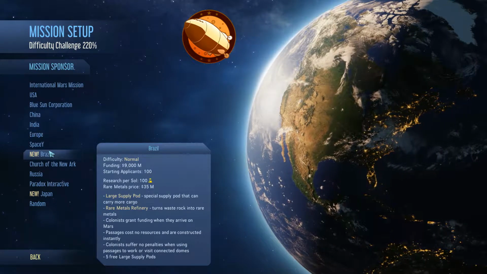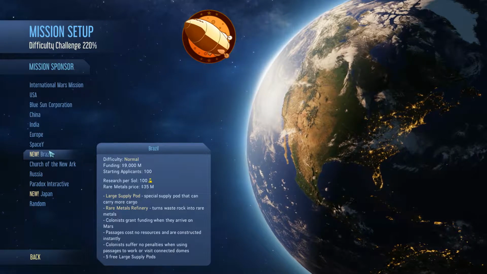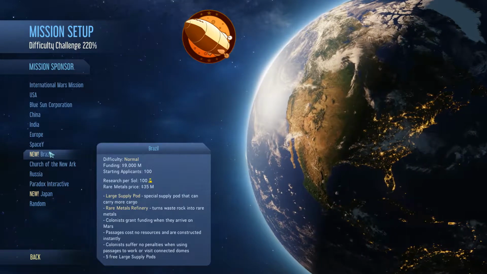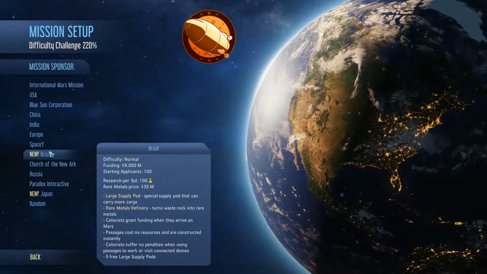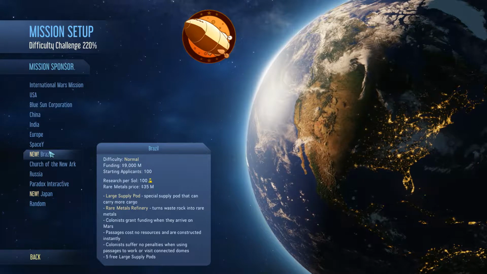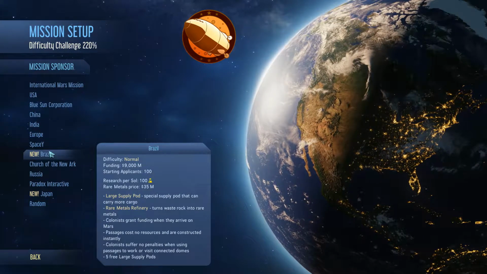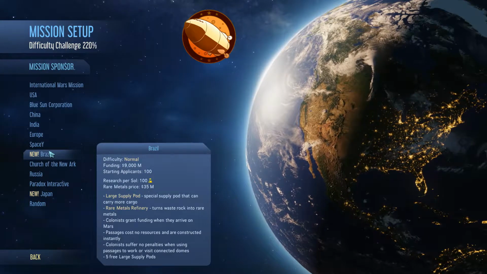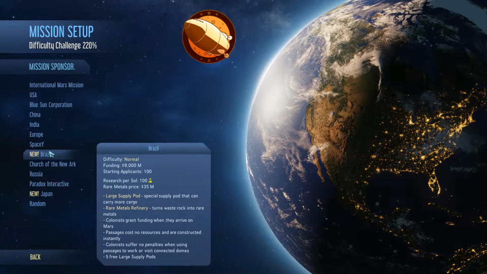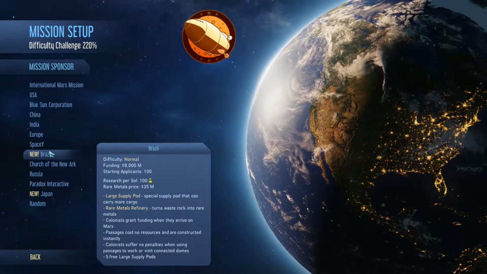Anyway, rare metals refinery turns waste rock into rare metals. That looks quite nice, actually, seeing as normally waste rock you can't do anything with it until you can research to extract concrete from it. So that's potentially a useful thing. Colonists grant funding when they arrive on Mars. So inbound colonists, they pay you.